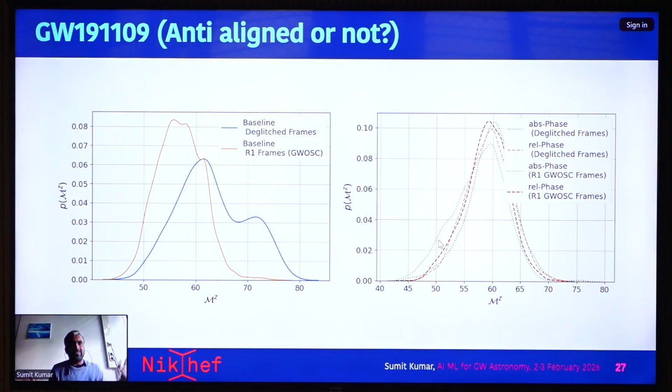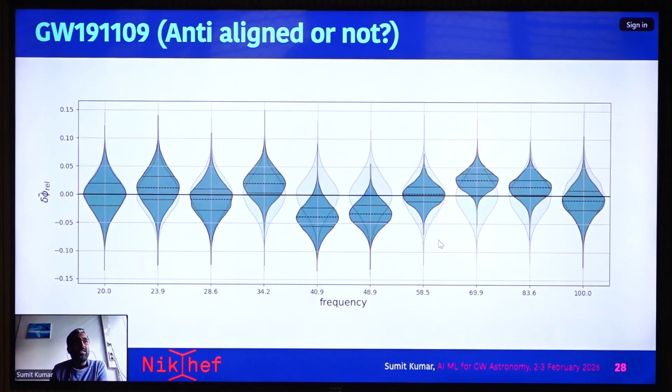So this is also one good thing about this framework. It also picks up the delta phi deviation from zero, between 35 and 40 hertz frequency, where the scattered light glitch was present, and you can see that because it's a relative phase, after that frequency this just builds up the error. So this was just a flash of some results that we got in this framework.